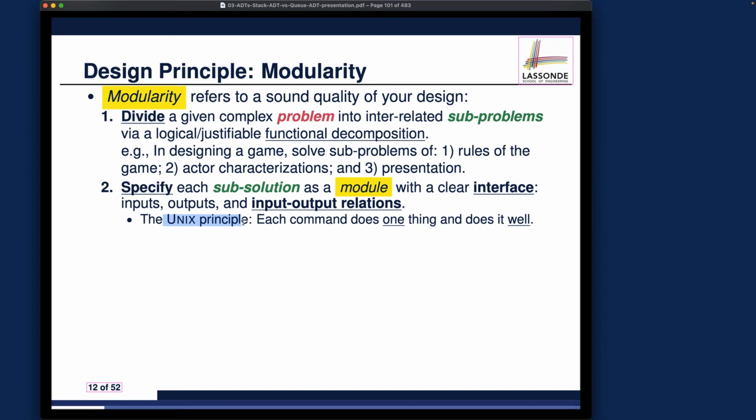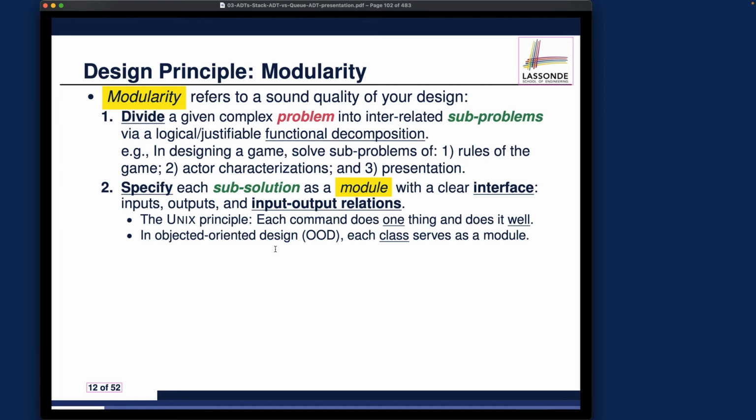For your knowledge, for those of you who may have taken EECS 2031, you learned about the Unix operating system. You may have heard about this principle there: each command does one thing and does it well. For example, compare the command pwd, which will give you the current directory, versus the command ls, which will just list the contents. So you can see individually these commands do something different. However, you can combine or assemble them to do something bigger, right? So that's really the Unix principle you can connect to.